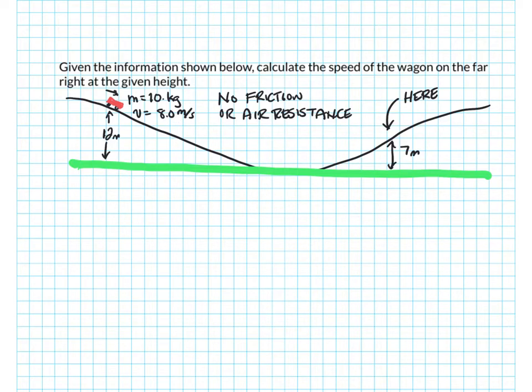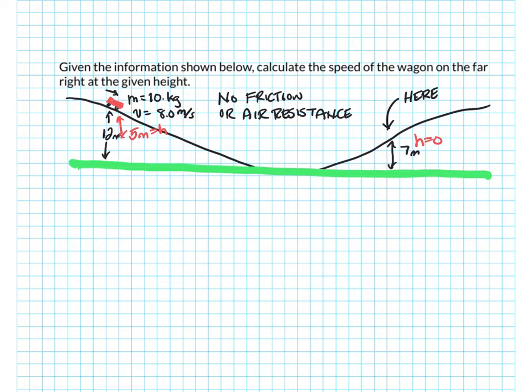So what I'm going to do with this is make a little change. I'm going to call the 7 meters where the height is equal to 0, and on the left-hand side, I'm going to make the height 12 minus 7. In other words, just 5 meters above. So that's going to be the height on the left, 5 meters. So 0 is the lowest height, and 12 minus 7, that's the difference, is the starting height in this case.